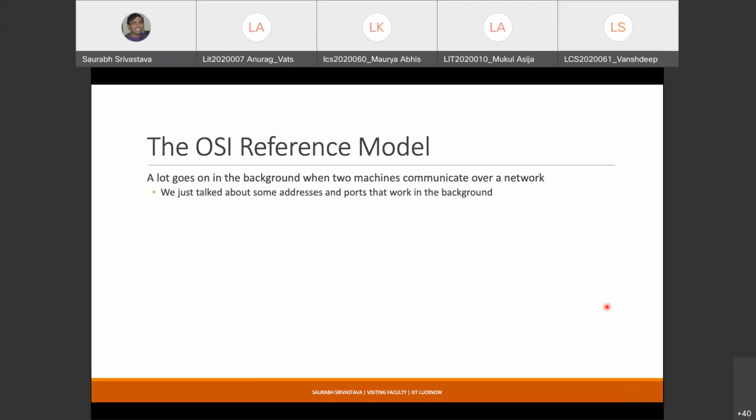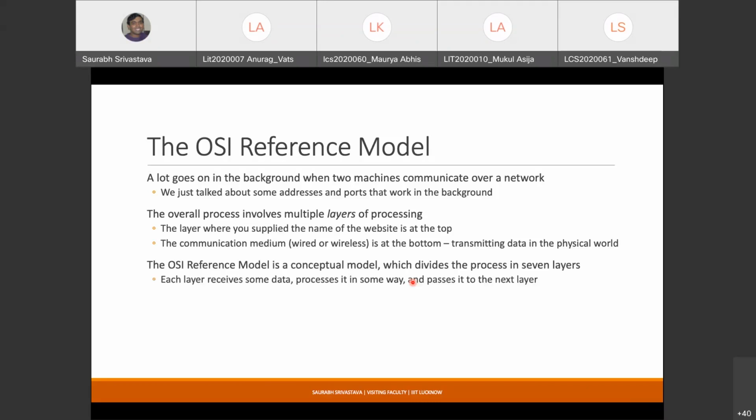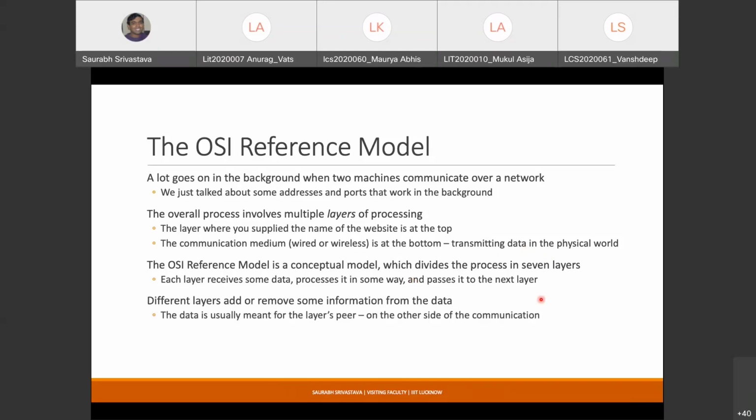Okay, so in order to make this processing slightly more systematic, we use something known as the OSI reference model. This involves breaking down all the computation that is required to send some message from sender to receiver into multiple layers. Okay, and each layer is given a particular responsibility, and they get data from a layer adjacent to them, process it in some fashion, and then pass it on to the next layer. There are a total of 7 such layers that the OSI reference model defines.